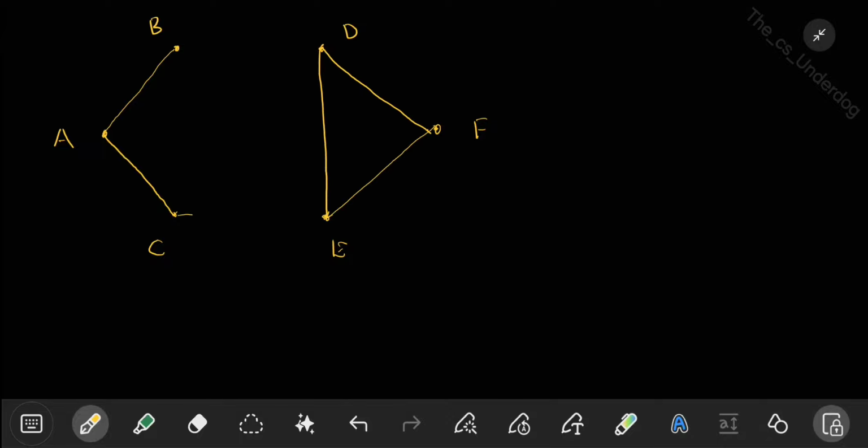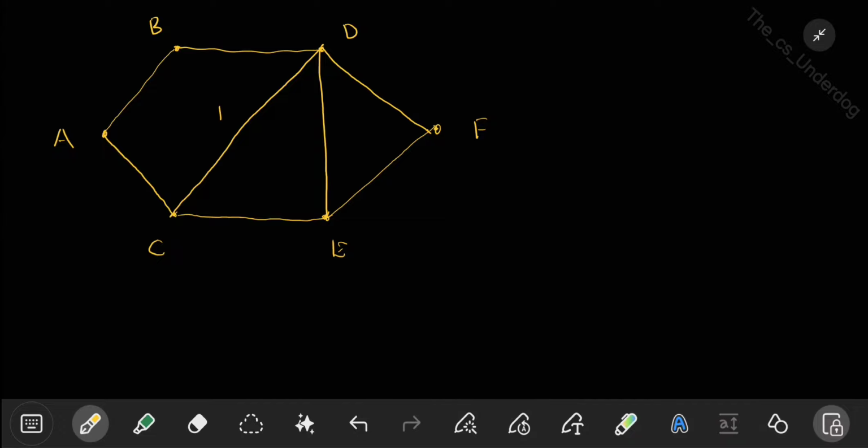The vertices are A, B, C, D, E and F. These are the vertices. And the edges, we have an edge AB, then you have AC, you have DE, EF, DF, you have CE and BD. Then you had one more edge, which was CD. So this is the same graph that we used while explaining Kruskal's algorithm as well as Prim's algorithm. Here we are going to use the same graph and explain how step by step Boruvka's algorithm works.